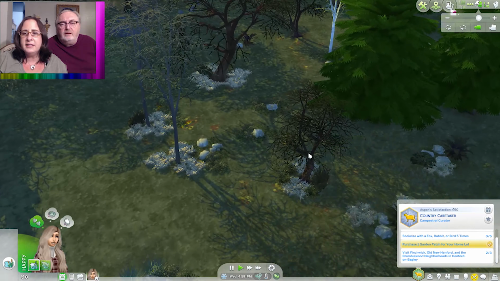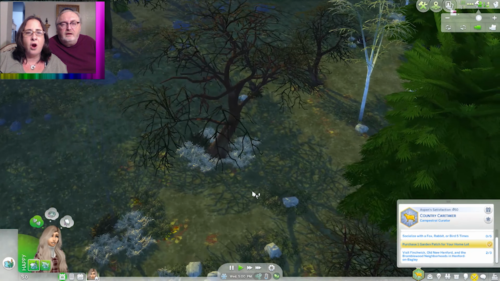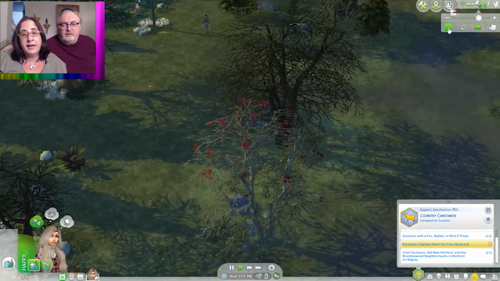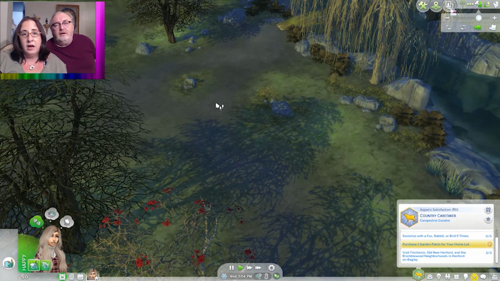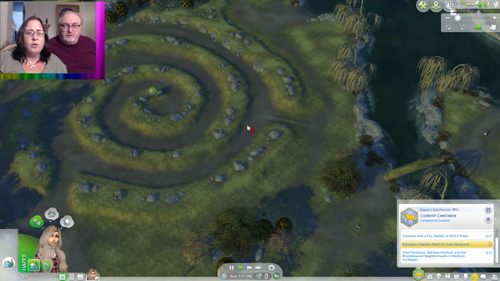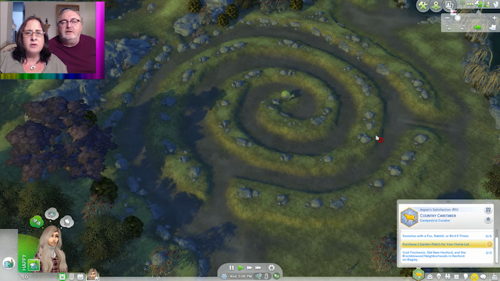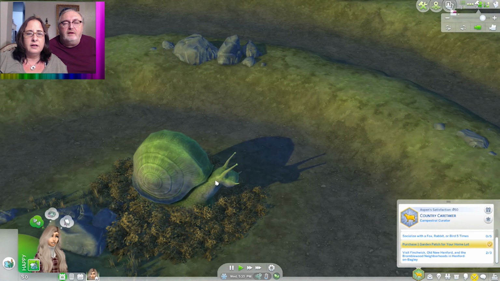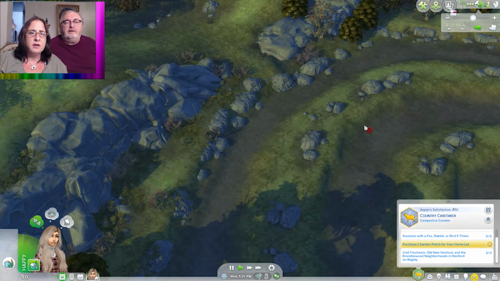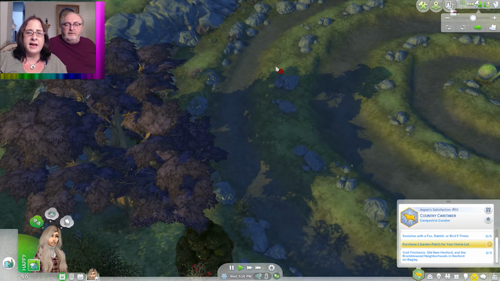Isn't there places, things to dig up stuff and harvest? How am I supposed to get any money? I guess you need to make something with your... Ooh, look at that. Look how cool that is. What's that? It's a snail. We can search it, okay. Like we can pat it down or something.